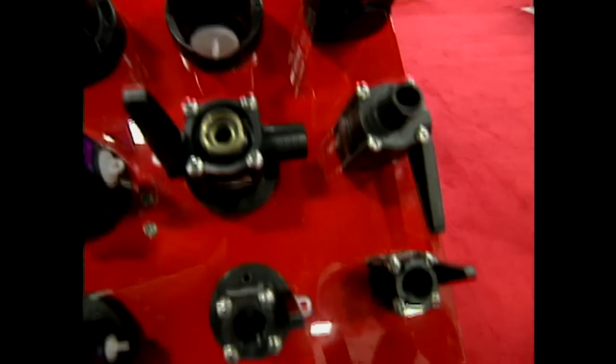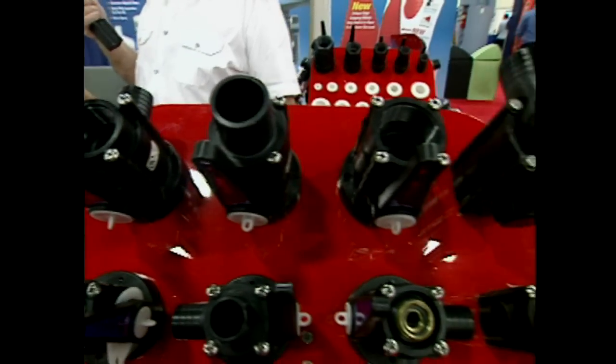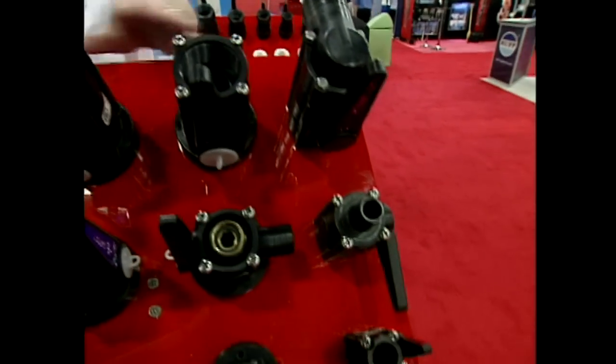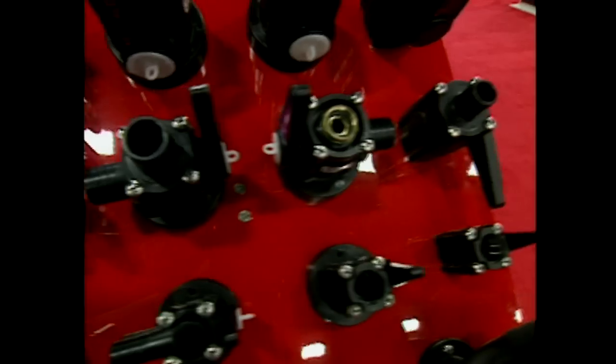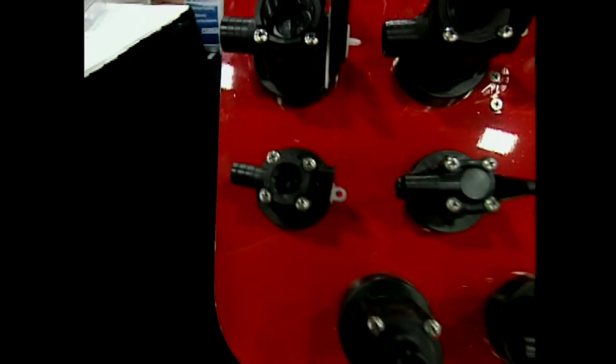No electrolysis, no corrosion. So you don't have to tie it into your ground system? Not at all. No, it's very, very forgiving. It's about as close to fiberglass as you can get. It looks like several different versions and types. You got about anything they need. We have over 700 various configurations possible with this system.